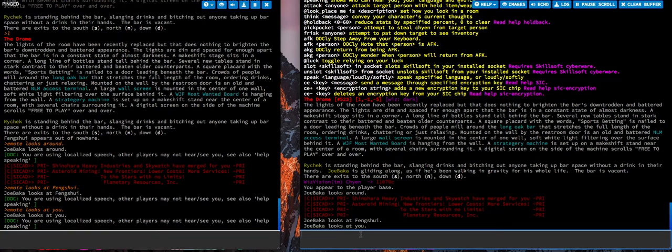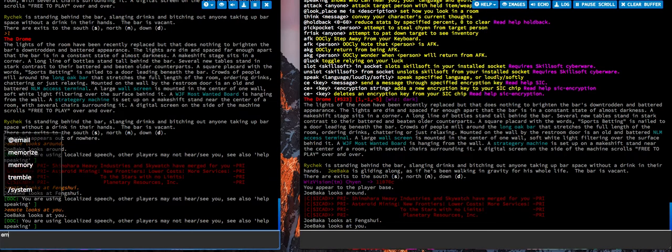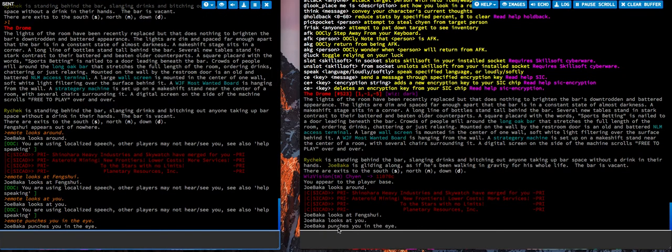But imagine if there was a hidden person in this room. That person would think that Joe Baca was looking at them, because the MOO is not doing anything special. It's just rendering the text as you've written it. So first of all, don't do that, because if you did something like emote punches you in the eye, some hidden person might think they were getting punched. Also, don't metagame punching people if you can help it. So pose solves a lot of these problems.